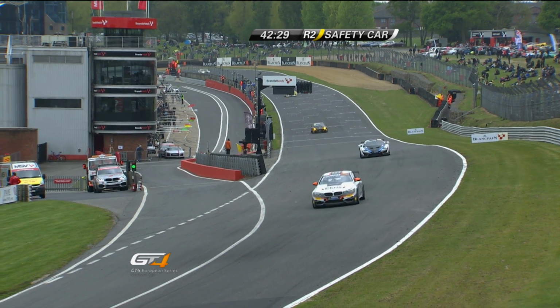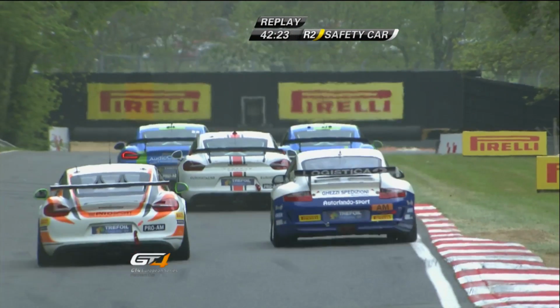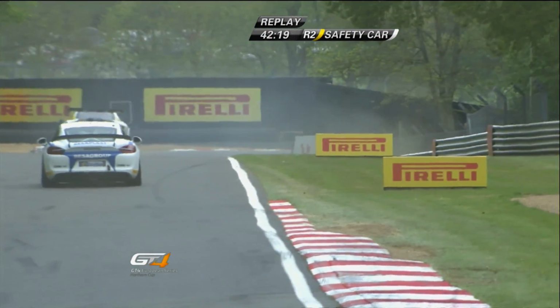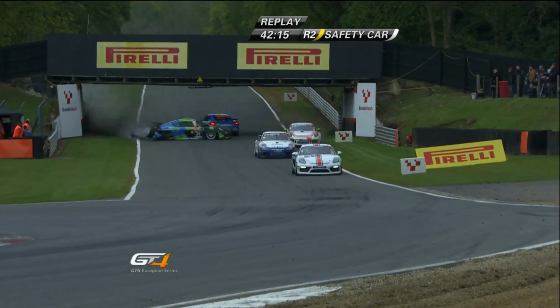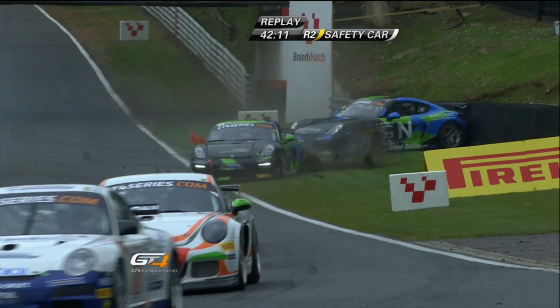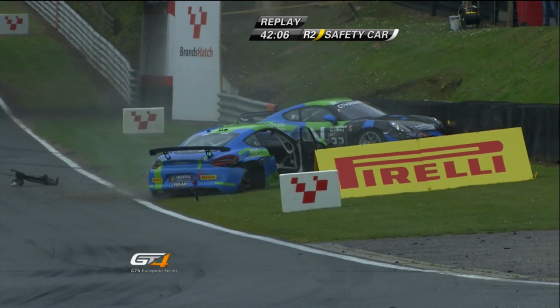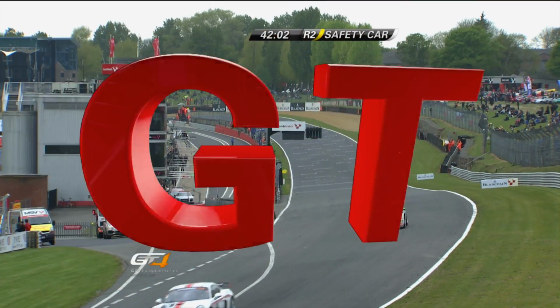So there's the second place BMW, third place BMW. And let's see if we can make head or tail of what happened. They're side by side. One of the Allied Racing cars, well, I don't really understand. The one on the right must have been slow through Stirling's, came back onto the circuit, and I still can't really understand why the one in the middle of the circuit would have come to blows with the other. But either way, team boss will maybe need to keep those drivers separated in the team tent after the race, because they're both out of the race.